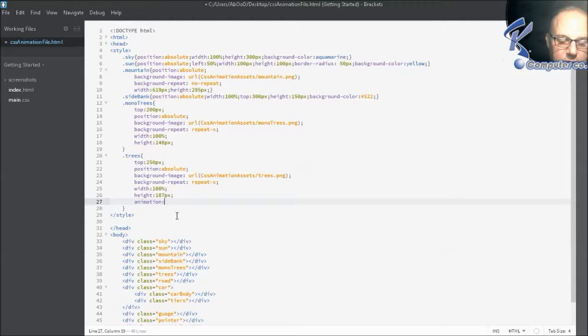I'll name it animate-trees. This is the name of the animation. I will use the animation duration now, so the duration is 2 seconds. I can put it in milliseconds or seconds. The animation timing function can be something like linear, ease-in, ease-out.